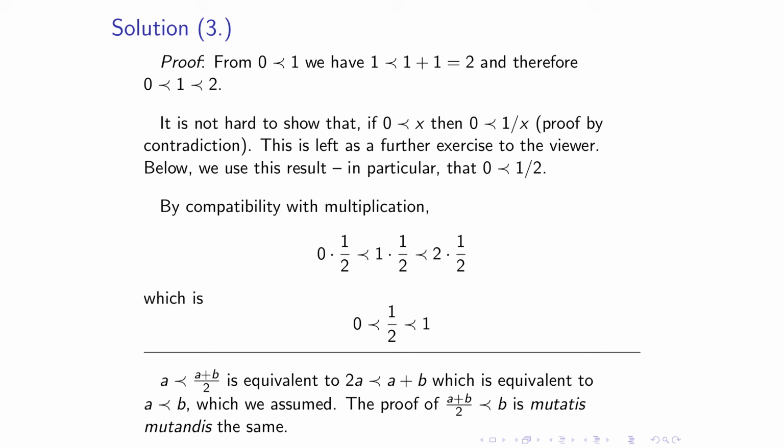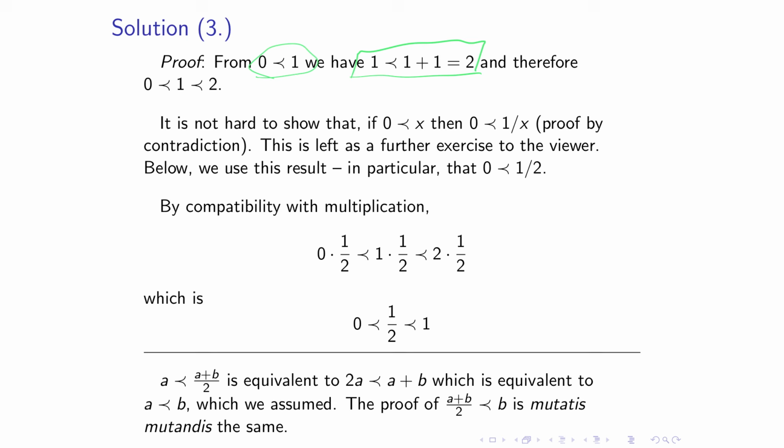Now, the proof is nice and short and sweet. We already know from a previous video that 0 precedes 1, strictly, from compatibility with addition for strict precedence. To some degree, this is why I wanted to prove compatibility with addition for strict precedence, so that I could make this move right here, and we've already justified it. Of course, it was also a good exercise, but it is also useful so that I can use it here. In any case, we now have that 1 strictly precedes 2.